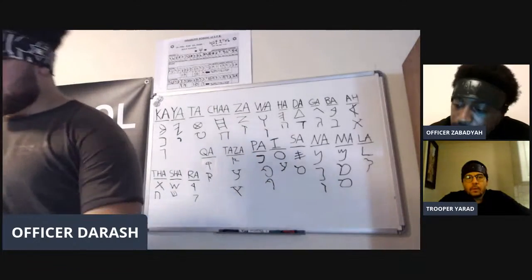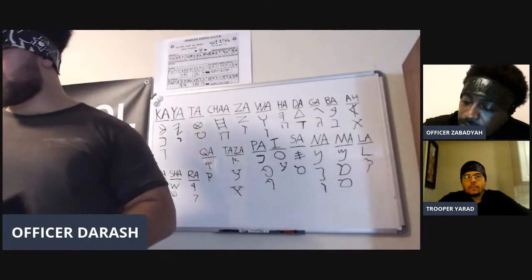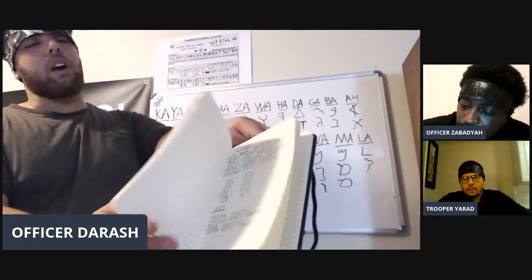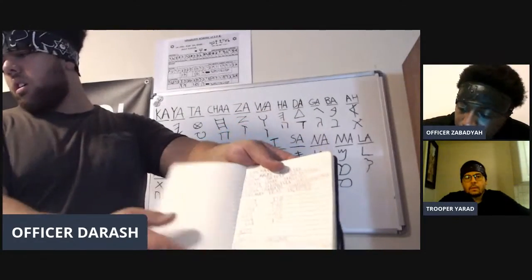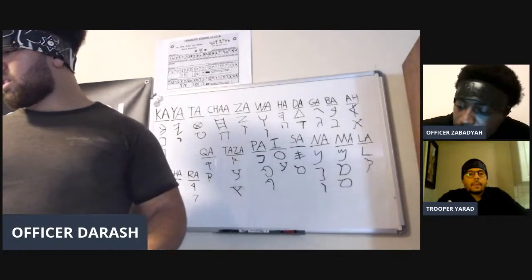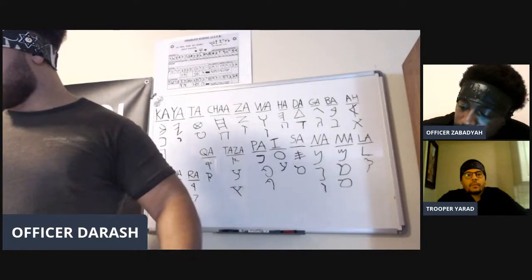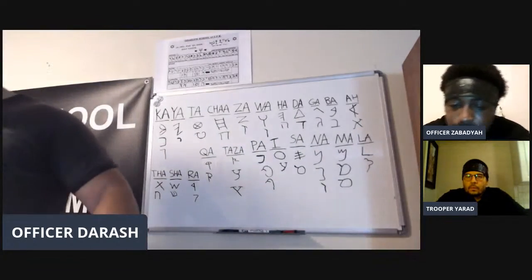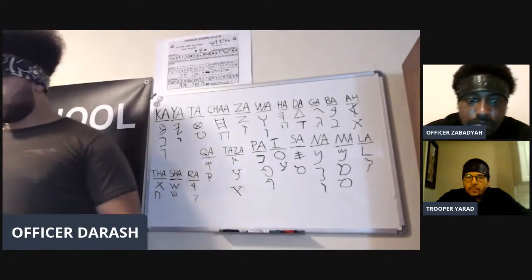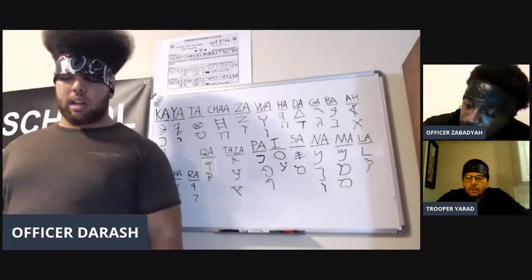But listen, I would not understand Hebrew at all if I didn't have this book right here. In this book, I've got a bunch of Hebrew notes. I had to write it down. Because I wrote down the Hebrew notes, now I know the numbers from 1 to 10. I can say it by remembering it without even looking. I did that only by writing it down. So Trooper, make sure you're doing that, okay?